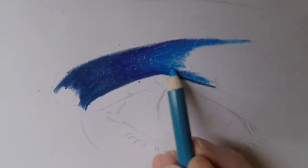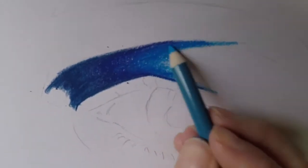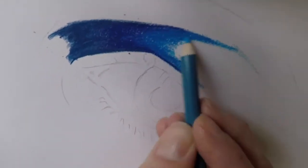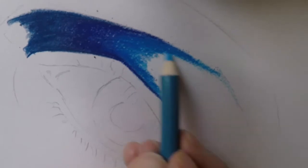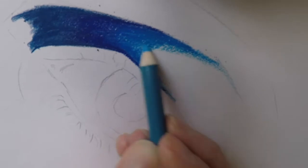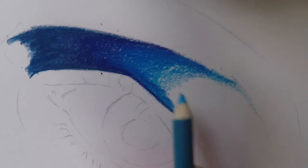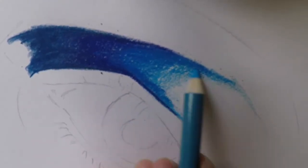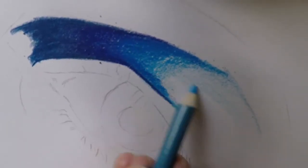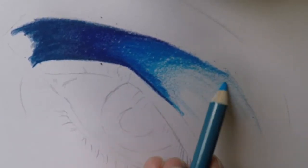I can continue doing this, but with most coloured pencils that you're going to get, you're not going to have a really wide range, let's say, of blue tones, and it might be that I want this section all blue. So I'm also going to utilize the techniques that we were looking at earlier, and I'm going to graduate from dark to light to start to represent where those lighter tones are. I'm just adjusting my pressure, following the contour, keeping it nice and controlled. And then that's going to get that representation in just there.